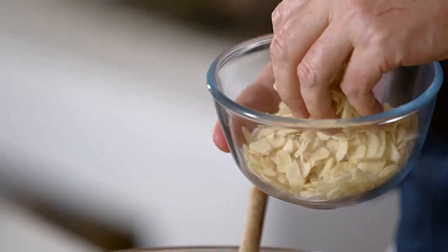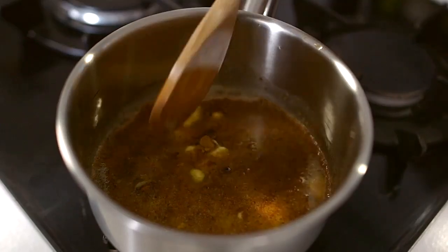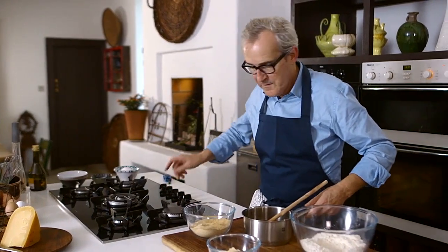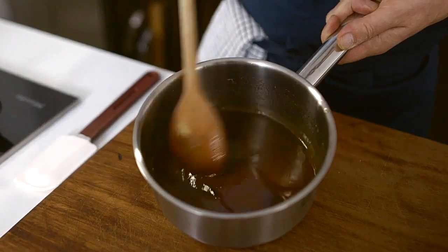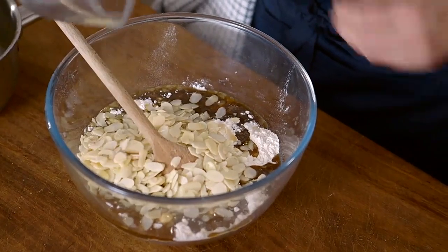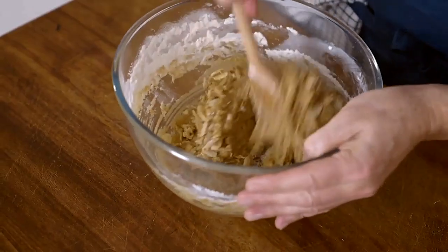I've got some flaked almonds — have them fairly finely chopped or sliced, and you'll see the reason for that a little later on. The other ingredient is some soft brown sugar. The butter is melted and the cinnamon is mixed through nicely. Turn off the heat, then add the sugar into the liquid ingredients and stir until it's completely dissolved. Once you've achieved this treacly texture, pour the mixture into the flour, add the flaked almonds, and mix it all together. It should come into a thickish mixture — that's looking exactly as I'd expect.